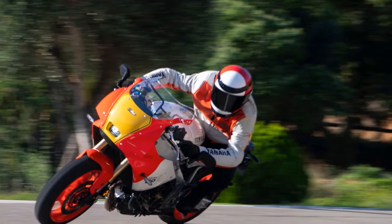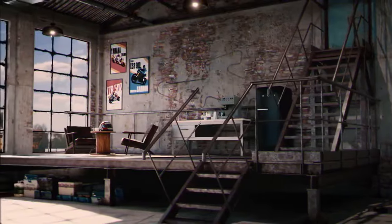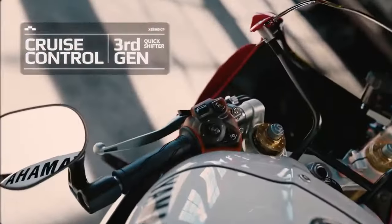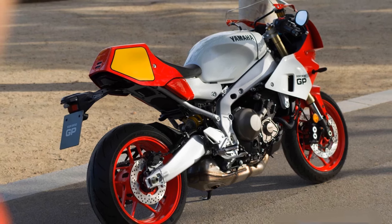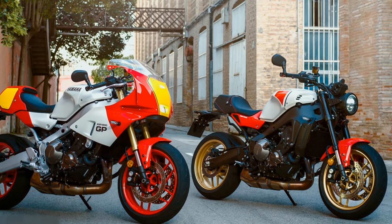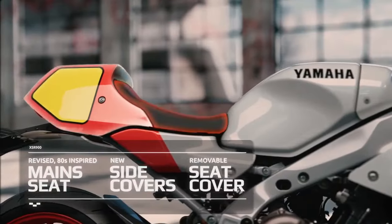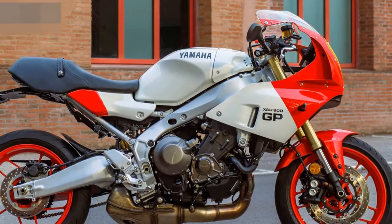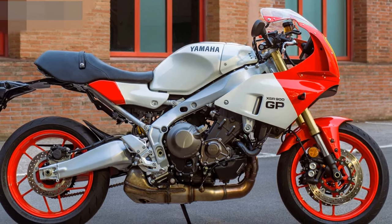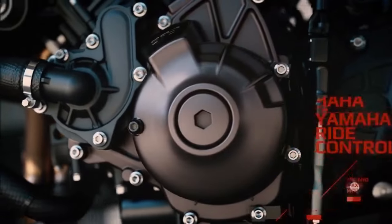The bike now offers three standard riding modes — Sport, Street, and Rain — plus two customizable maps. Within these modes, the XSR 900GP features four power modes (PWR), three levels of traction control (TCS 1-3), Yamaha's slide control system (SCS) with three settings, wheelie control (LIF) with three levels, cornering ABS which can be turned off, Yamaha's adjustable quick shifter system (QSS) with two settings and off, and the new brake slip regulator (BSR) which is always on. All these systems are linked to a 6-axis IMU, making everything lean-sensitive. I typically chose either Sport or Street mode and disabled the LIF wheelie control — for obvious reasons, and because Eddie and Wayne never had those features. Interestingly, when you disable wheelie control, it remains off in all riding modes, including Rain, and stays off even after restarting the bike.